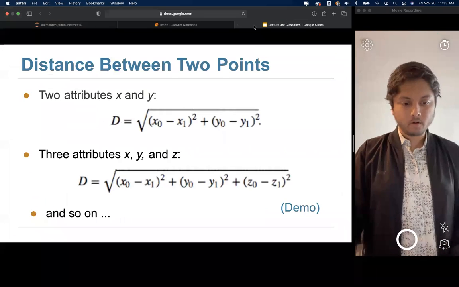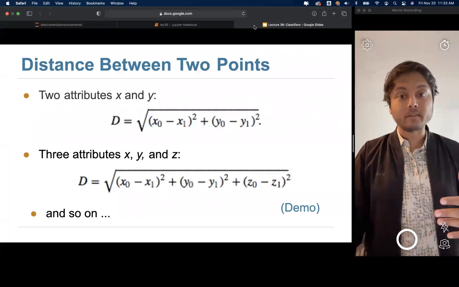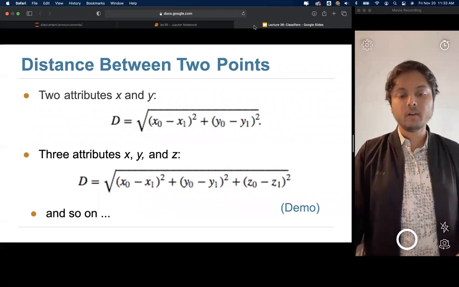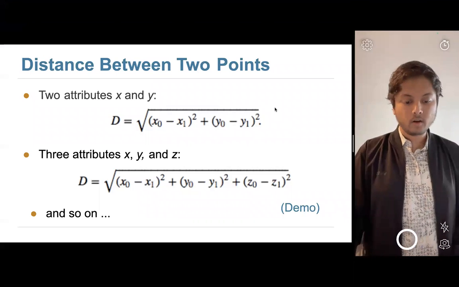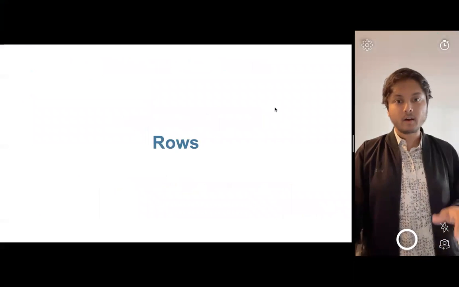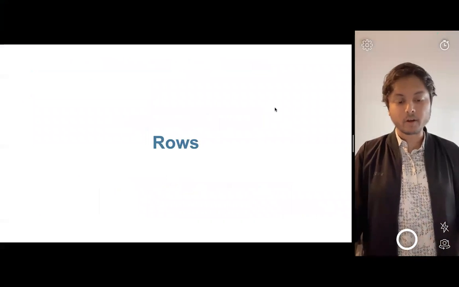So now let's actually figure out how we find the nearest neighbors. We know how to figure out who's near and who's far. Now we need to figure out who's the nearest and how many of the nearest we care about. Before we do that, there are some things we're going to do with the rows that we haven't done yet. So this is probably the last time ever in this class that we'll go over something new in Python.